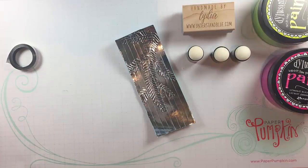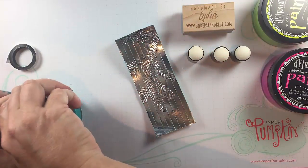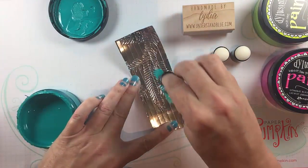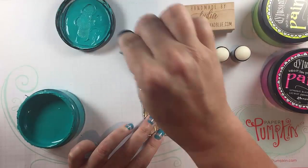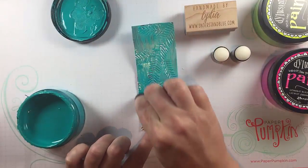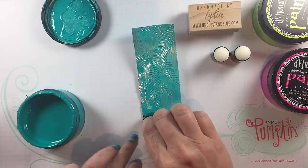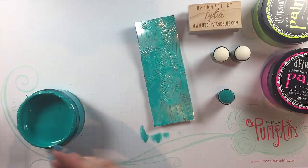I'm going to start with some turquoise Delusions acrylic paint, which I will apply with a sponge dauber. I just have one sponge dauber for each color of paint. I am going to be mixing the paints together, and that's why I'm using the lid — if I get a little bit of the other colors in the lid it's really not a big deal. I'm just very roughly applying this; I'm not painting a masterpiece here, I'm just getting some color down. A lot of this will end up being removed.